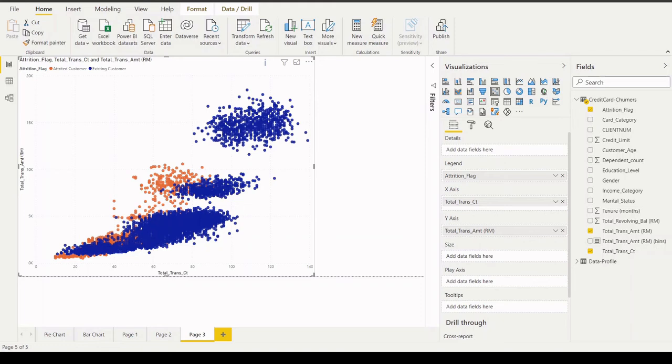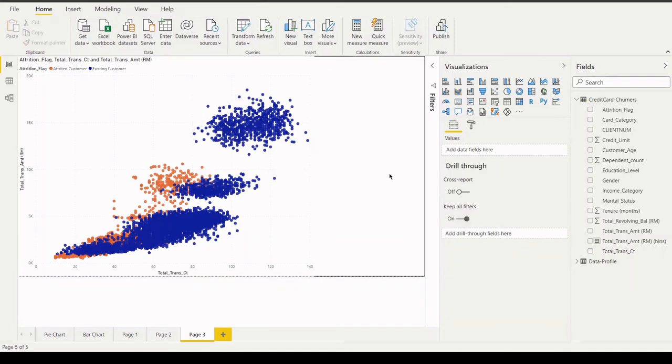Now I'm thinking to add something more in this page here. So let's click outside the chart. Don't click on the chart. We'll click outside here. And let's start with a slicer. This slicer works as a filter. So click on it, and it automatically fills up the blank space here. And we are going to make it smaller so that later we can put something else here.